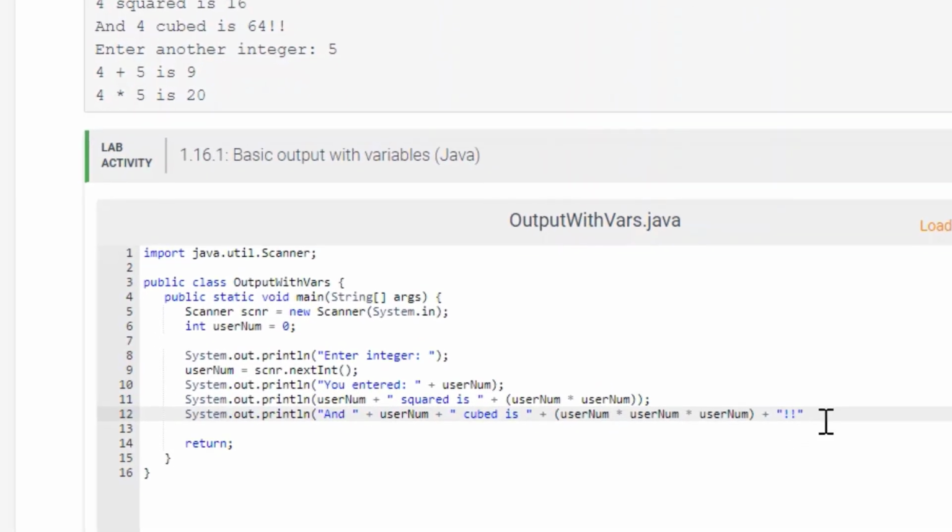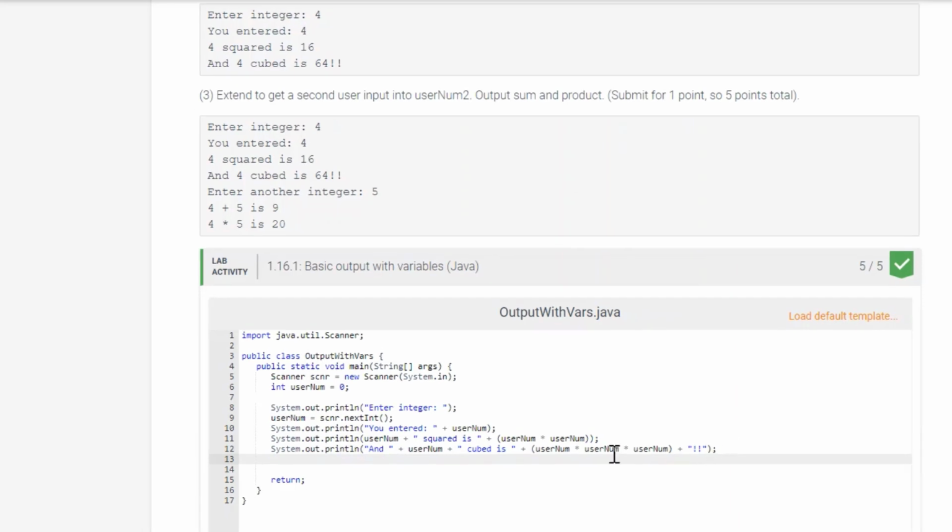Okay, and then finally we put the parentheses, and that's closing out this one over here. So we've closed out the entire statement. We'll put our semicolon, and that finishes it. And that, my friends, is finishing this statement right there.